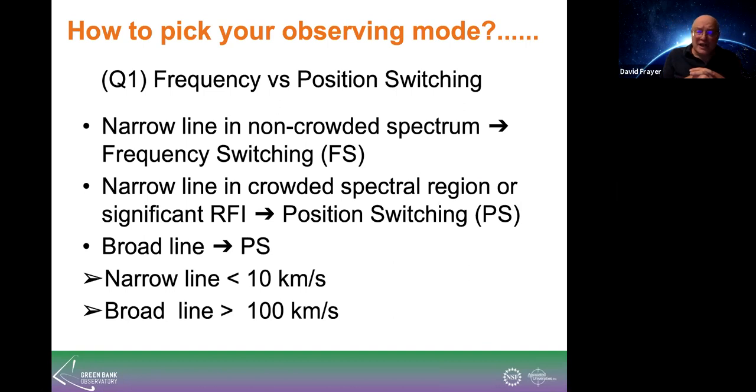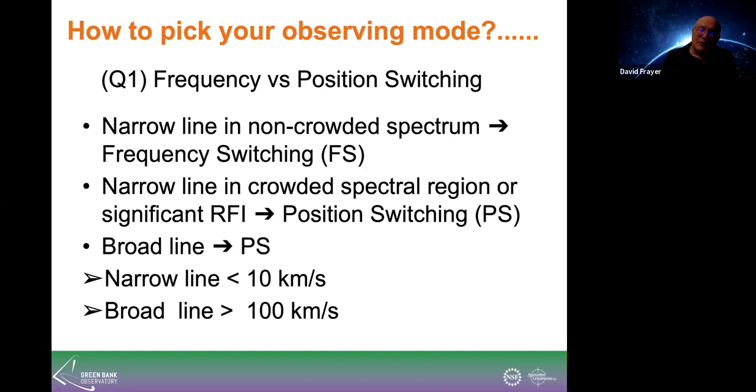But if you have a narrow line that's in a crowded spectrum, let's say you're doing chemistry, and you're going deep, and you have all these different spectral features and you're not sure what's what, you really don't want to switch your lines on top of each other, it can be quite confusing to understand what you're looking at. It's okay if you just have like one or two, like a main line. If you have like a chemistry project where you're looking at a lot of lines, that might be challenging. You do position switching. And also if you're in a region that has a lot of RFI, you don't want to switch RFI on top of your line.